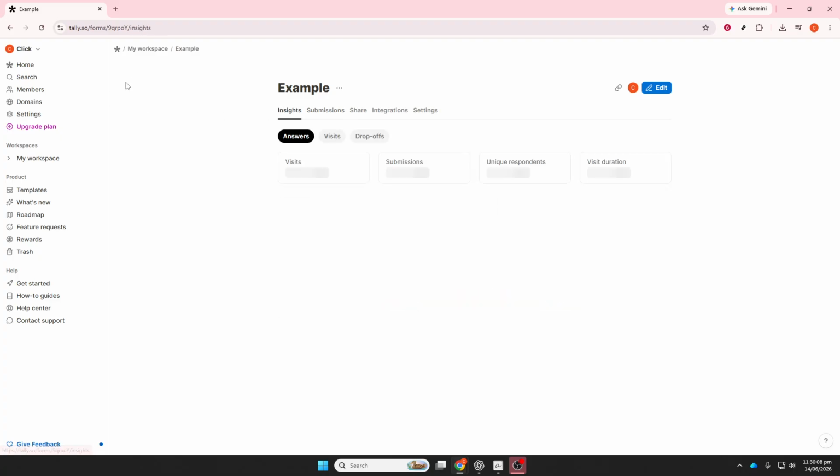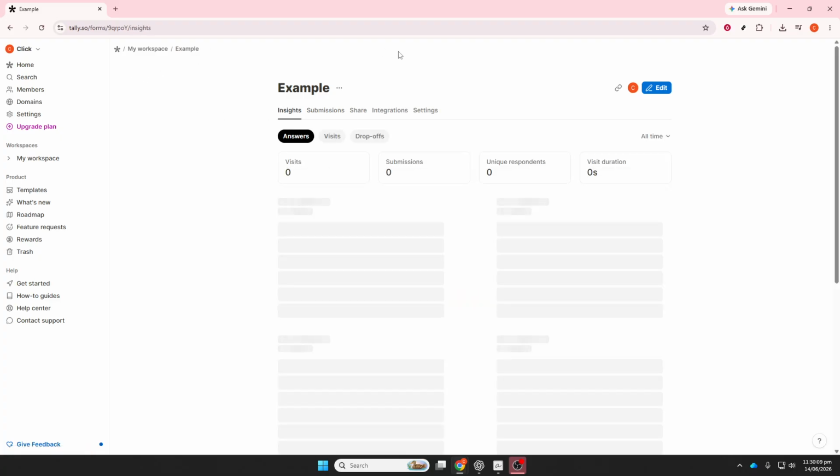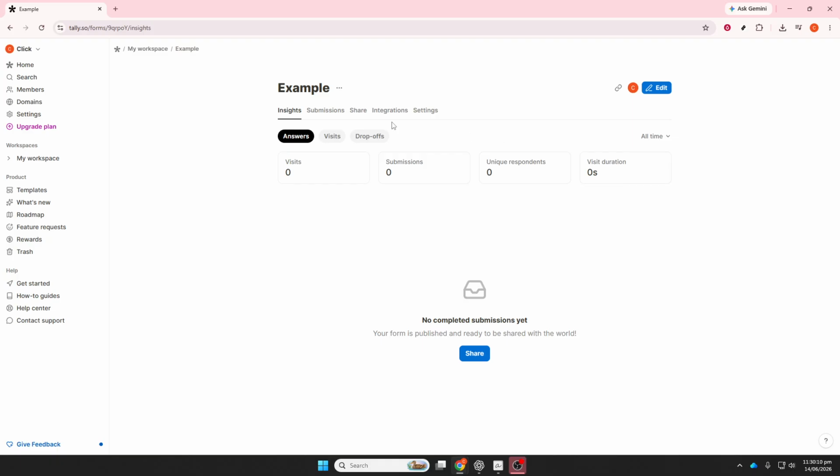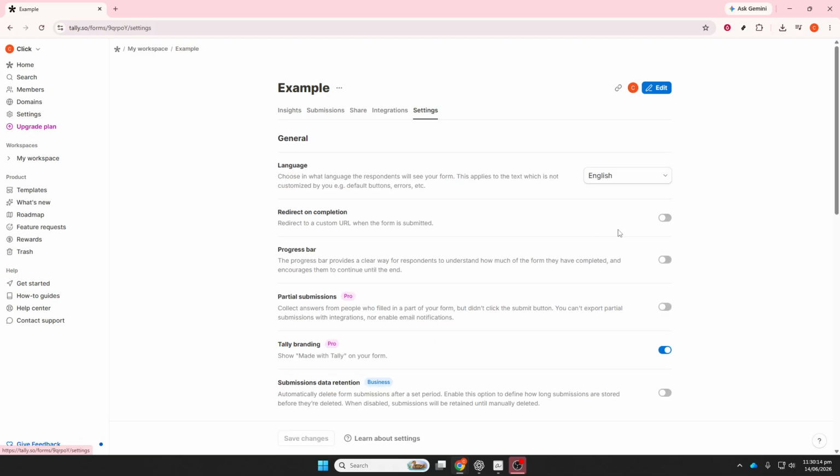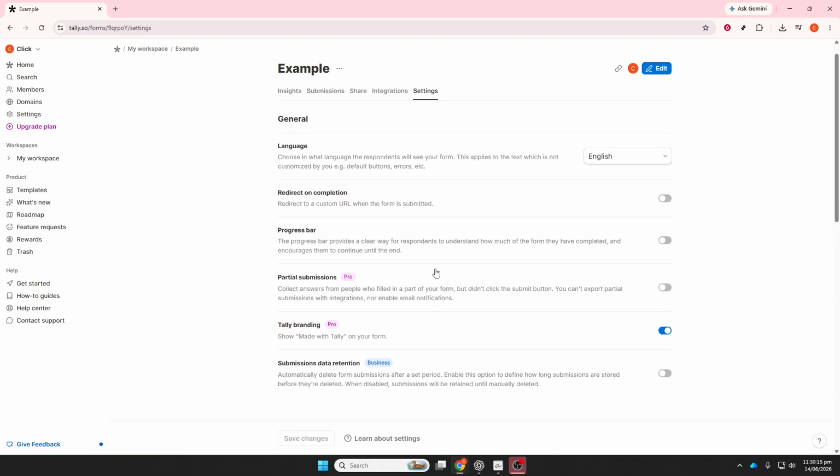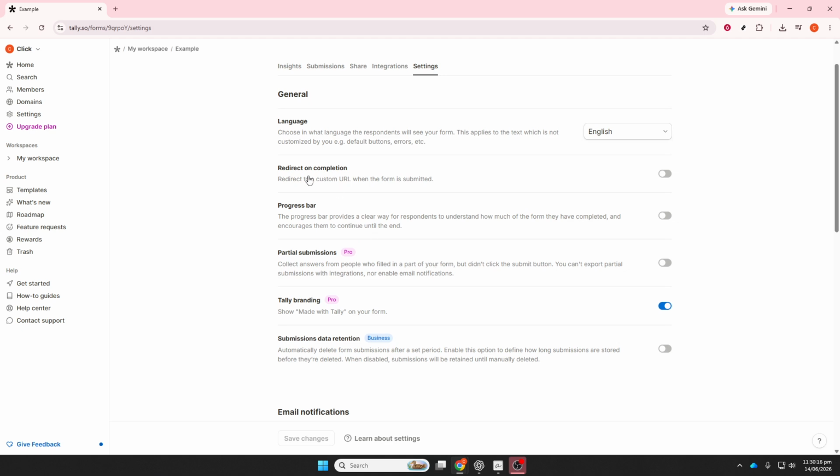From there, open the quiz settings panel to configure how scoring should appear. You can choose whether the score is shown immediately after submission, whether correct and incorrect answers are displayed, or whether answers should stay hidden until later. You can also customize the results screen, which helps make the experience feel more intentional and useful for the person taking the assessment.